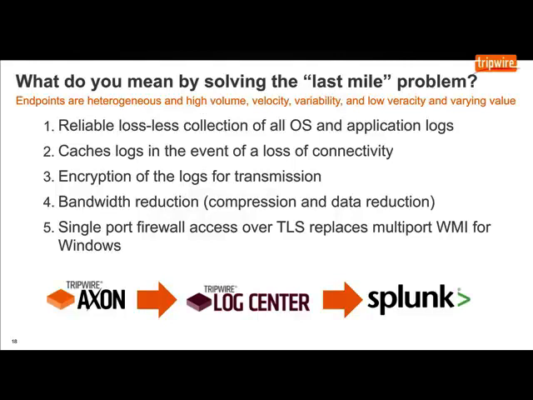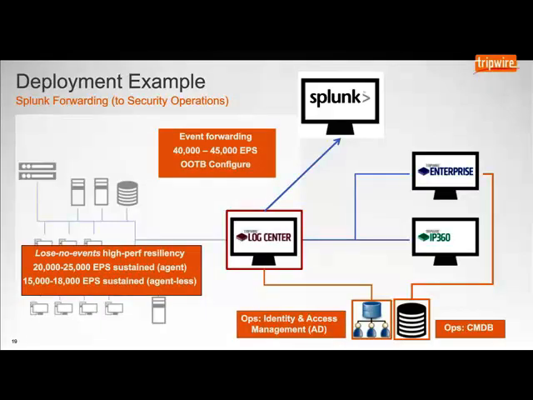In this reference architecture from a large enterprise customer, we are illustrating the ease of having Tripwire Log Center act as the last mile for Splunk Enterprise. In this example, the assets in the environment are using a combination of agent-based collections from Tripwire and agentless collection through Tripwire Log Center or directly to Splunk. The Tripwire components all integrate directly into Tripwire Log Center, which provides lower-level information to operations teams who might not have access to Splunk directly. When used with asset management, configuration management database technologies, and identity and access management technologies, the Tripwire products are contextually enriched with user, asset, and change ticket information. All of this goes into Splunk Enterprise through Tripwire Log Center.